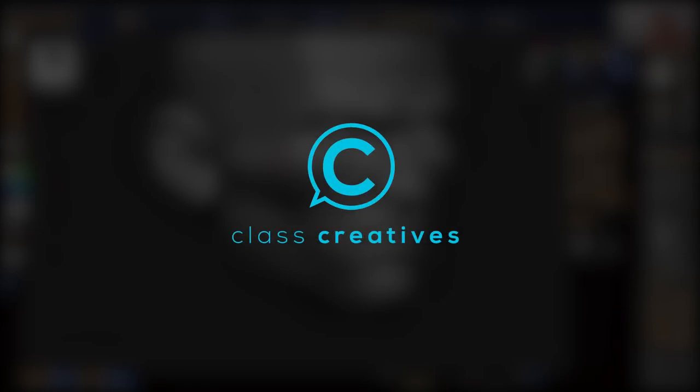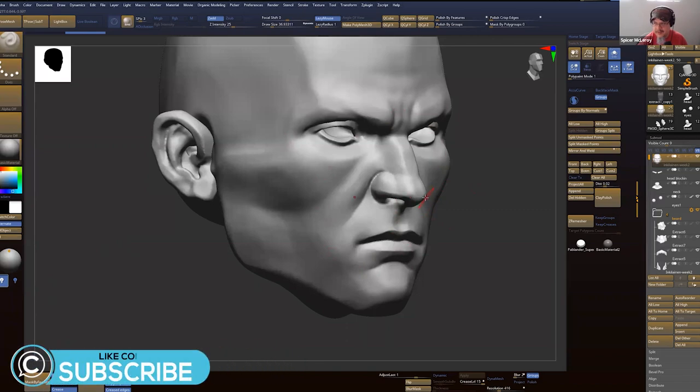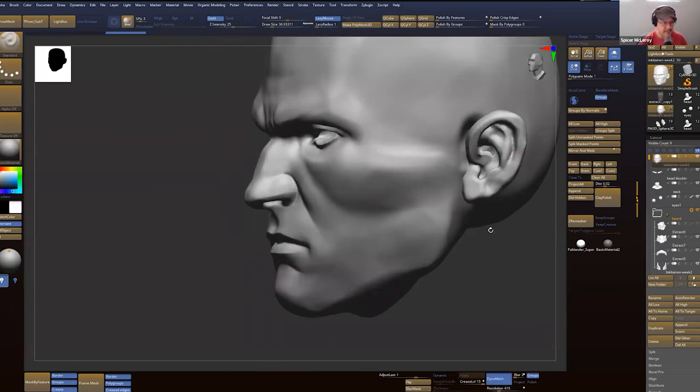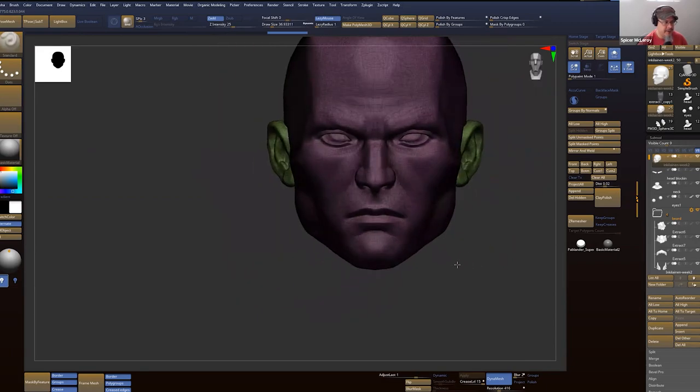Alrighty, there we go. This will be far enough for me to start ZRemeshing things, just because everything's really blocked out, right? So I would just like to DynaMesh this together. Make sure everything's good. Let's turn that off. Okay, so now we have everything kind of put together.